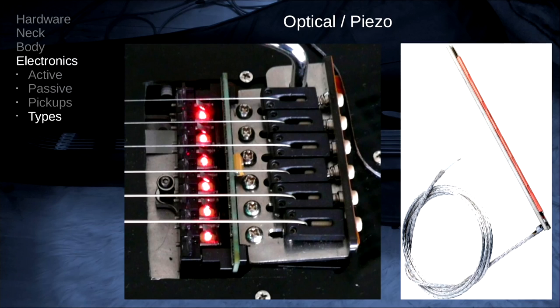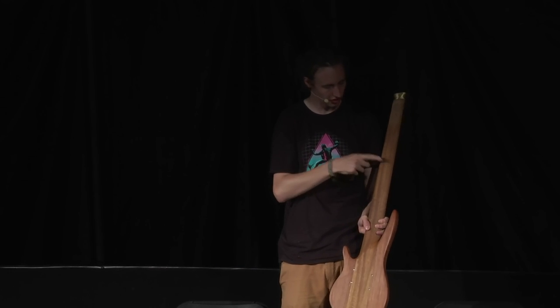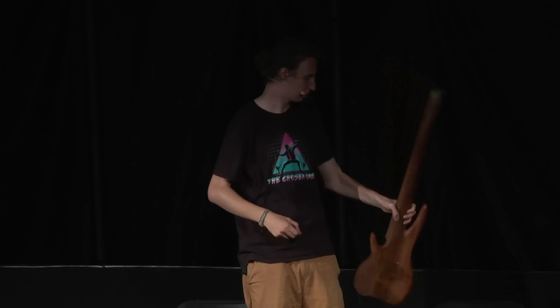Pickups. There are also piezo pickups, and those are quite fun to play around with, especially because you can attach them on any point on your guitar and see what sounds you get. And there was some guy on a forum, I forgot who it was, he attached the piezo on the neck, and he found that on a bass guitar, at the one-third of the scaling, there's a sweet spot. At this point, you wouldn't be able to install a pickup, but you can install a piezo and get a really, really great full sound. And they're easy. You don't even need a preamplifier. You can basically just connect them to your amp. If you want to pair them together with traditional coils, you will need a preamp, because they are quite low output. And then there are optical pickups, but I won't get into those.